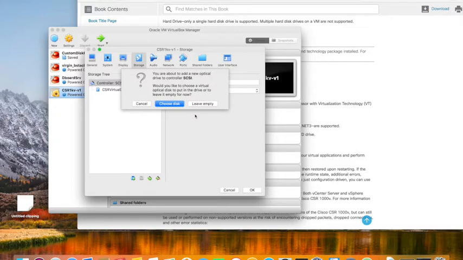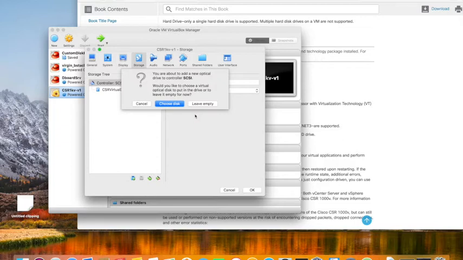A little caveat: when you log into the software download portal at Cisco, you'll find two different types of images. One is an OVA image, which is an open virtualization format, and there is an ISO image. I would recommend that you download the ISO image, and do it for 16.6, which is the Everest release for IOS XE.